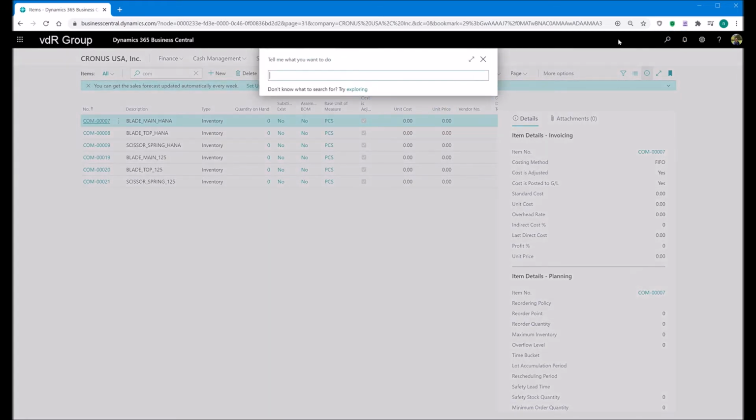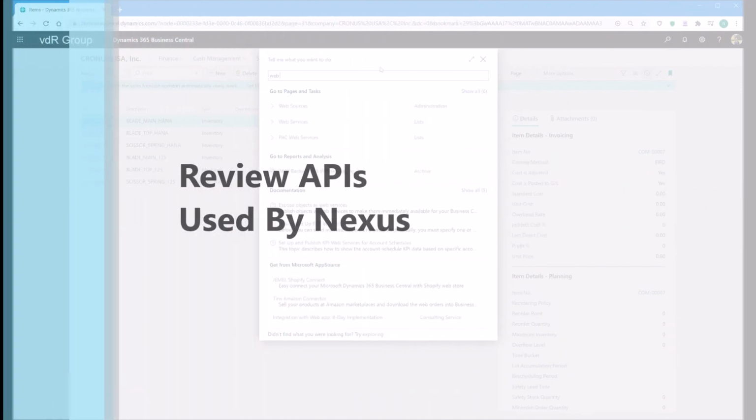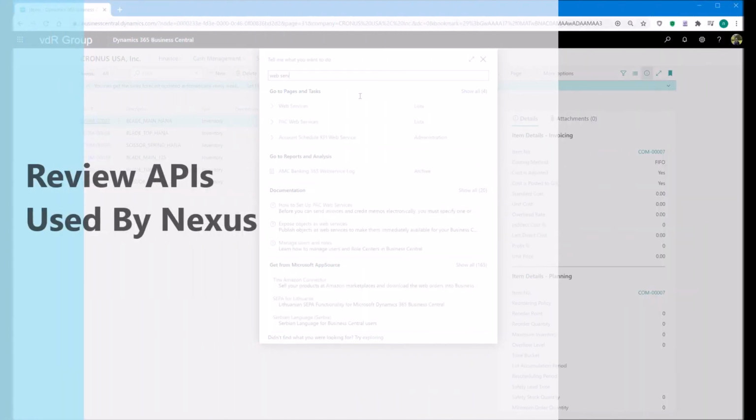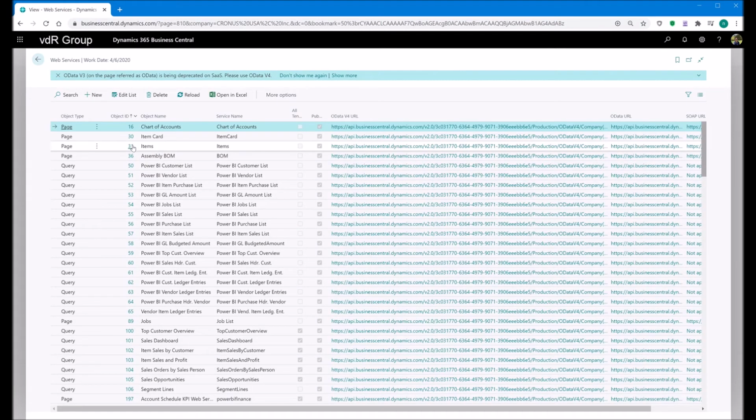Now I'll show you the APIs that we use for the task to create the parts. API 31 is the API that we use to query the parts, and 30 is the API we use to create or update the part.